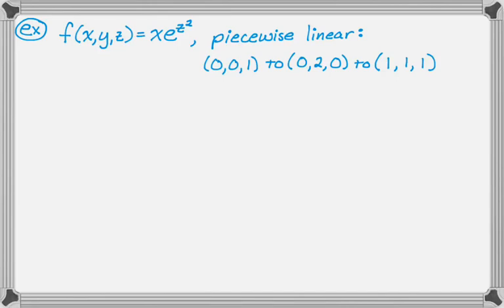So we need to find our path. So for the first path, it's going to be from that first point to the second point. So for x, you start at 0 and you end at 0. So my starting point is 0. My delta x is 0. So it's actually 0 plus 0t, but I'm just going to write 0. For y, we start at 0. We end at 2. So the starting point is 0. The delta y is 2 minus 0, so 2. So it's going to be 0 plus 2t. And then for z, we start at 1 and we end at 0. So initial point is 1. Our delta z is 0 minus 1, so negative 1. So it's going to be 1 minus t. And that's our first path, so we need the t bounds. But if you do it this way, the t bounds are always 0 to 1.